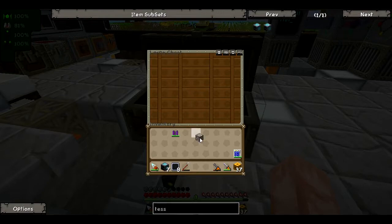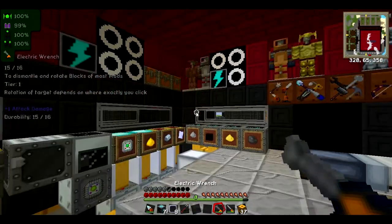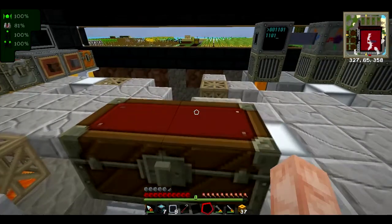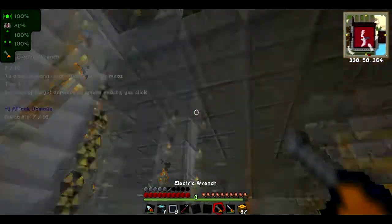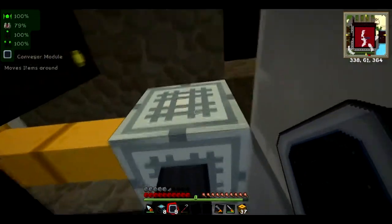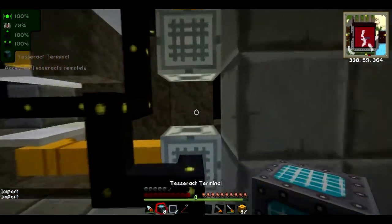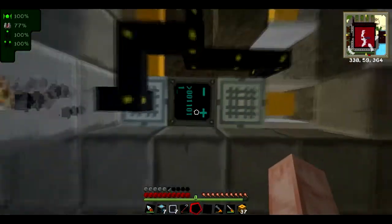Nothing, exactly nothing. But did we just miss one step? The terminal emulates the chest, and the chest does what alone? Nothing. However, let's take this terminal back to us, and let's place a conveyor mode on this one and this one, and set them to import items, and now let's place the same terminal here. Now let's put it back on the right frequency.